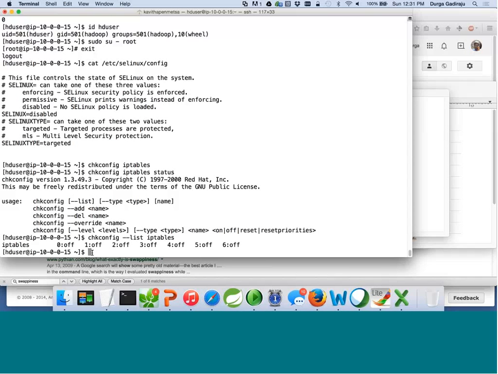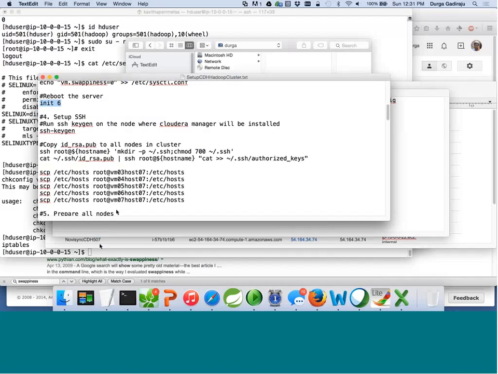As administrator, you need not actually be doing SSH between agent and master. It's only for the tools, if you want to do something else and it uses SSH behind the scenes. You have to enable SSH, otherwise it might fail or get stuck in between. Okay, and how do you set up SSH? You need not run this command. I will quickly run this.